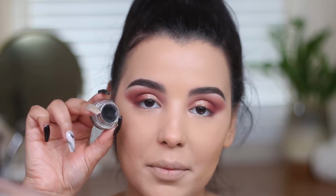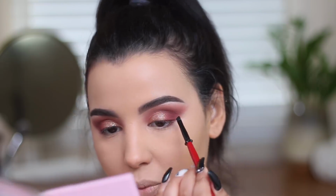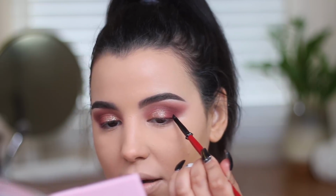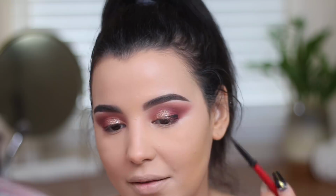I feel like this look definitely calls for liner. So I'm going to use a little bit of my Maybelline gel eyeliner. This one is in the shade Blackest Black. I'm going to take it on an angled brush by Smashbox because I am going to do kind of like my signature liner. So what I like to do is I like to take an angled brush. I like to kind of stick the brush right here and then I like to bring it in to start, and this kind of just starts the base of my eyeliner.